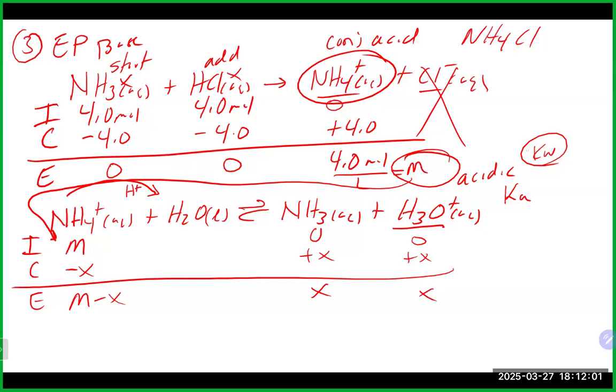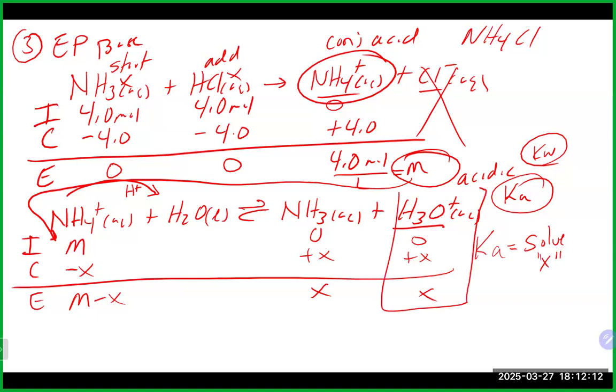This, obviously, as we just talked about, will go not into the Kb, but into the Ka expression. That's where we're going to solve for X. And actually, in this case, X does equal the H plus concentration, and that means we could go right into our pH at that point. So super identical to the previous titration curve, except it's upside down.